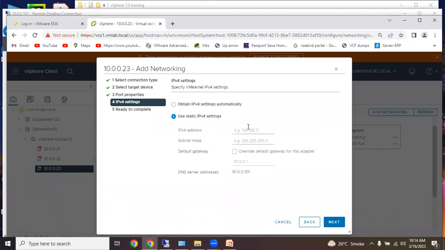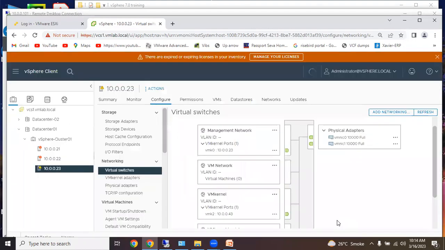Just keep it as a native, with native settings. Again, IP, subnet mask, gateway details, finish it. So now we have created the dedicated VM kernel port for accessing the NFS data store.